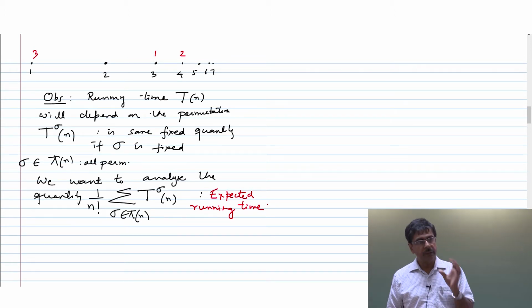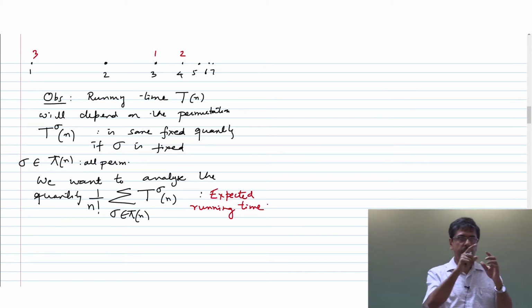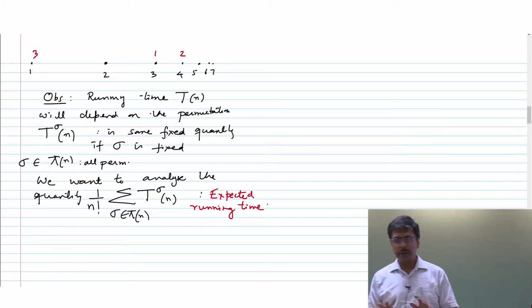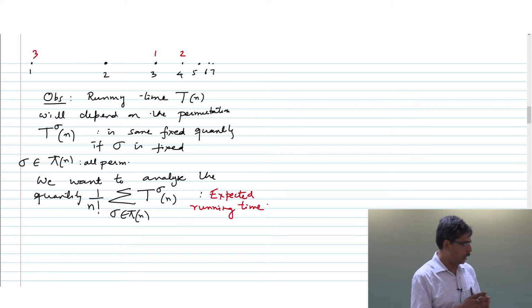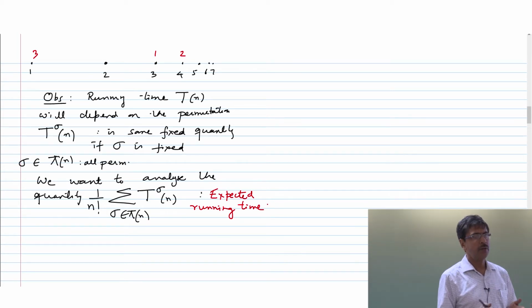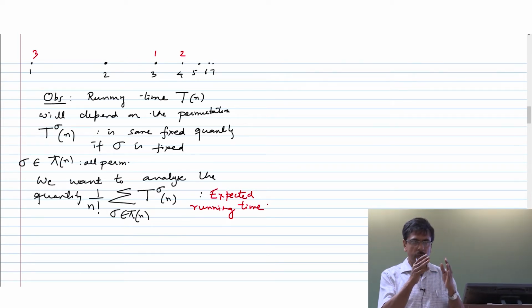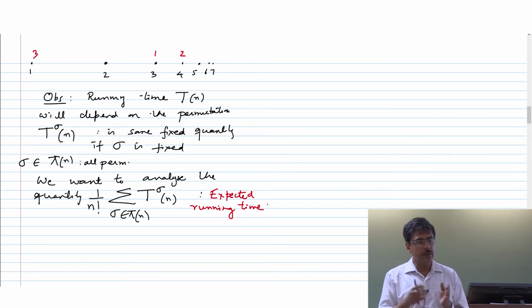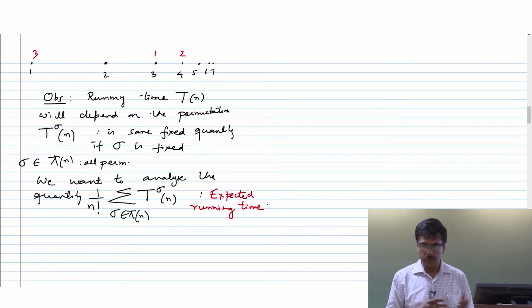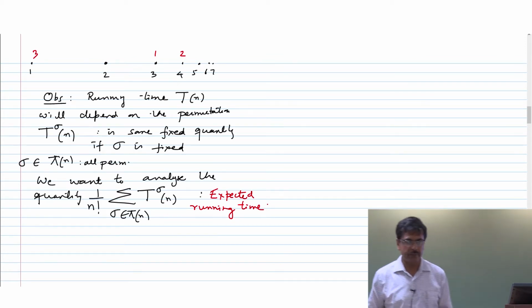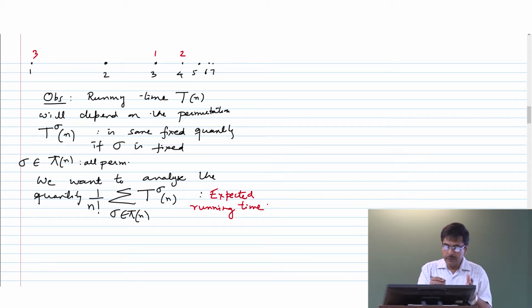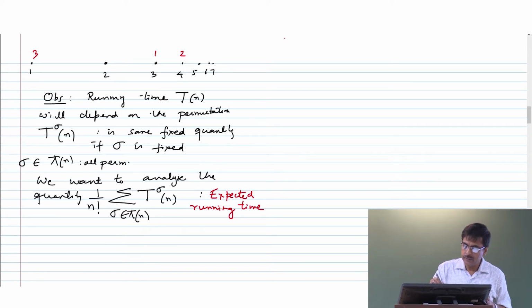Not only is it small, this is an average. You can do even better analysis by looking at the actual distribution, and you can look at the tails of the distribution. All that analysis can be done. Right now, I'll be only looking at the expected value. But you can actually figure out, with more analysis, how likely or unlikely it is that you're going to deviate from the expected value, from the average value. That's standard statistical tools. So let me just contrast. I've written on this half to contrast it with quicksort. This is something that you're more familiar with.